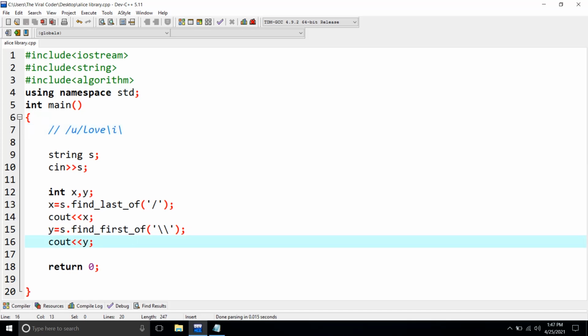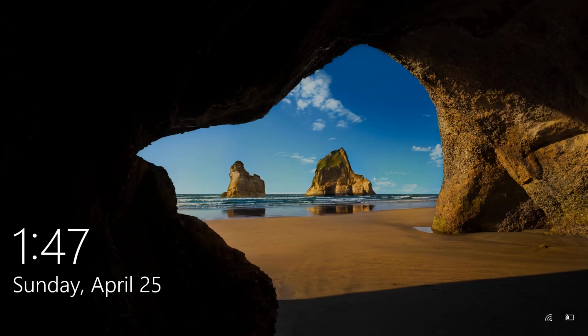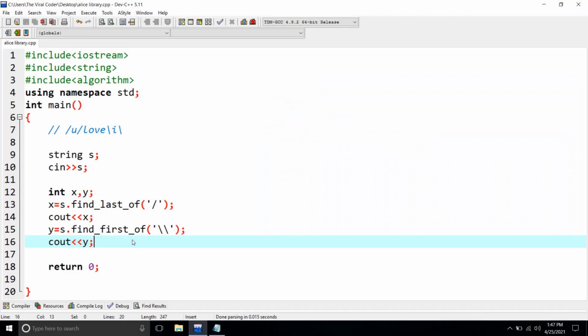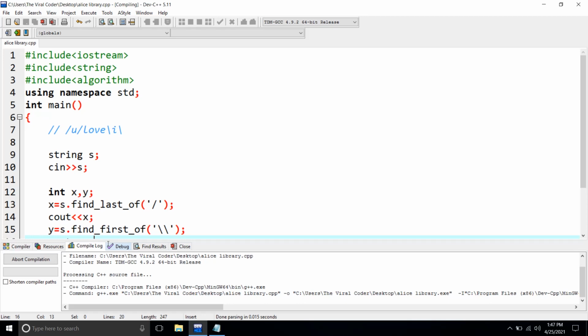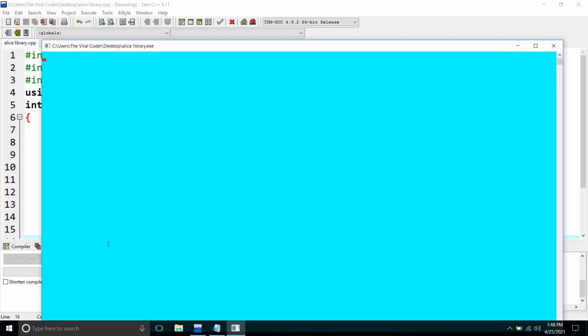So let us compile and run. The value of x is 2 and the value of y is 7, right?